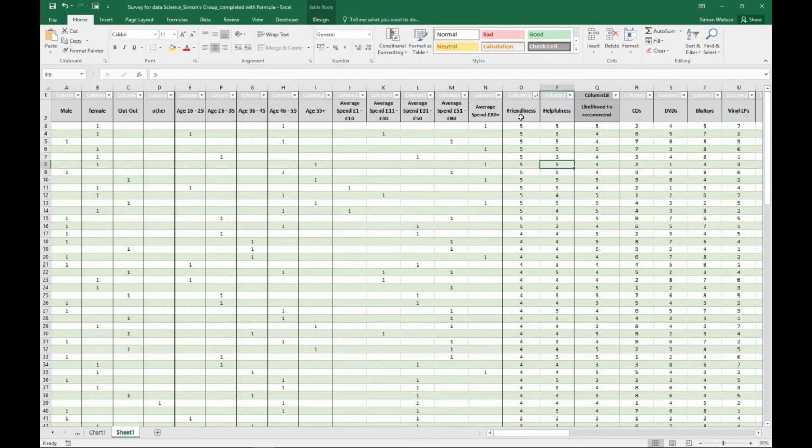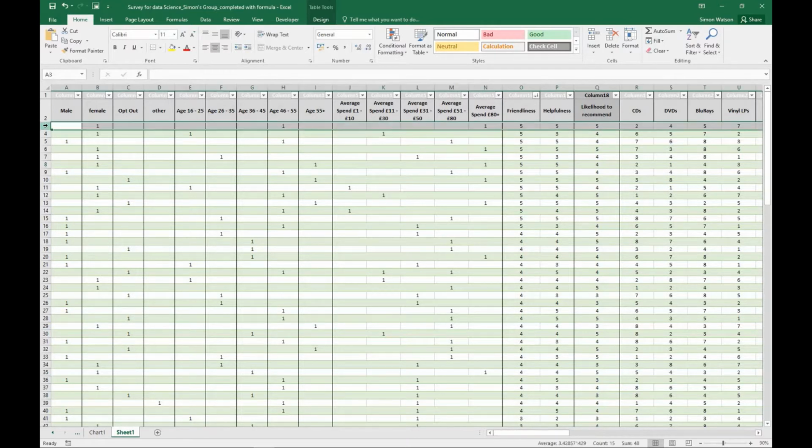Okay, so now it starts, it's put the friendliness back at the top, and there's all the 5s, and then there's all the 4s. So we're just changing things around a bit. Now what's important to remember is this: it hasn't only changed the order of the numbers in this column. It knows that this 5, for example, is part of a data set that is all within this row here. Okay, this one row represents the responses of one respondent.